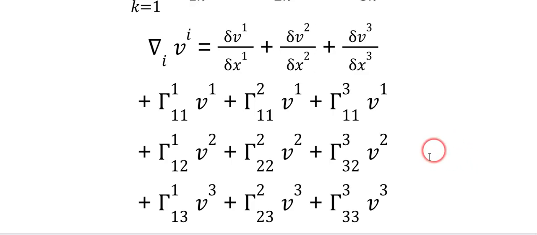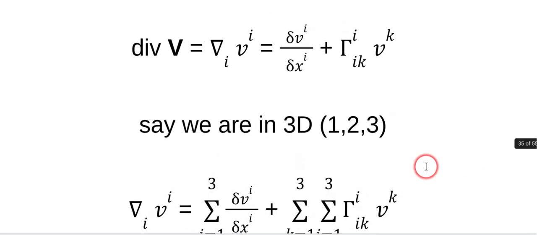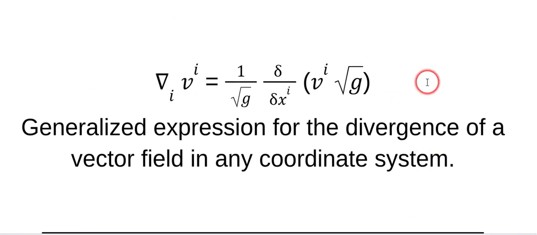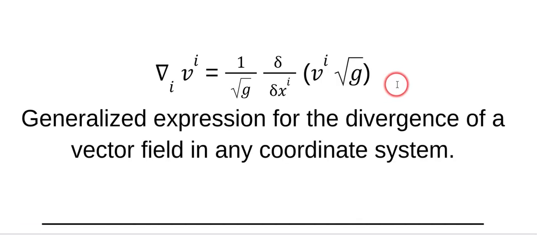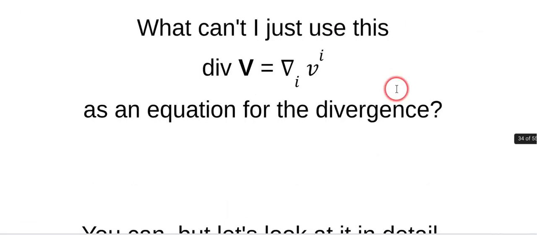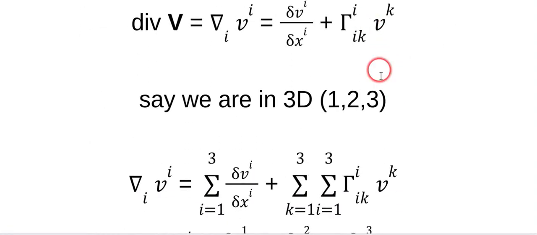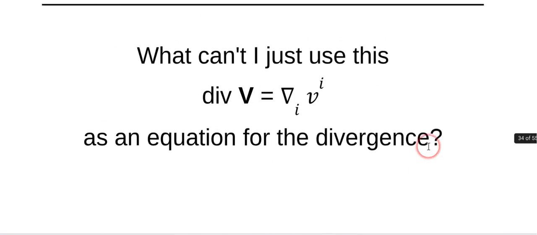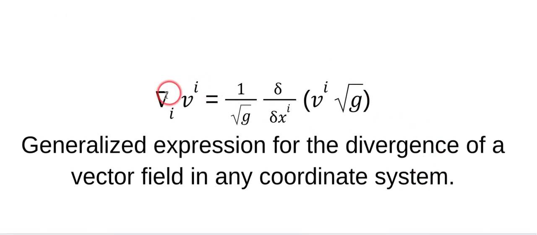You can use it and it will work, but isn't it so much easier to use this, which is just going to give you a few terms? In 3 dimensions, this is only going to give you 3 terms. So that's the difference. And in either case, you have to find the metric tensor, because that's what this is, right? This is the partial derivative of the metric tensor with respect to the coordinates. So in either case, you have to find the metric tensor, but this is much, much easier.